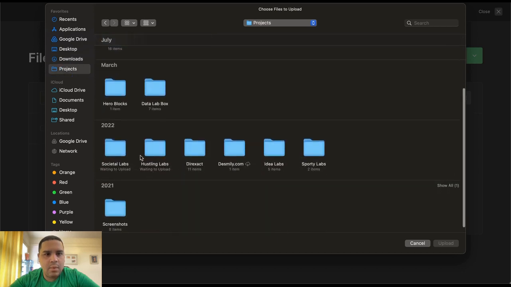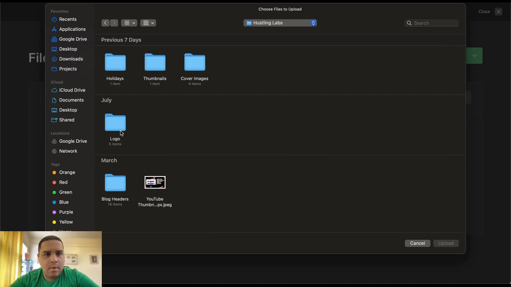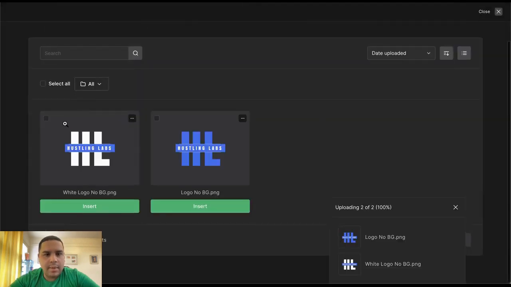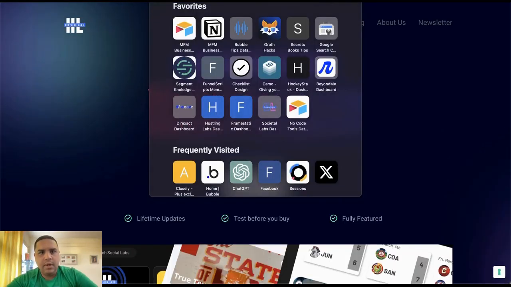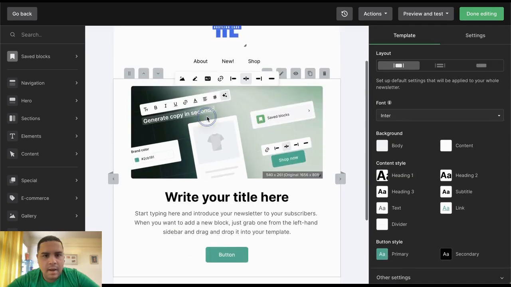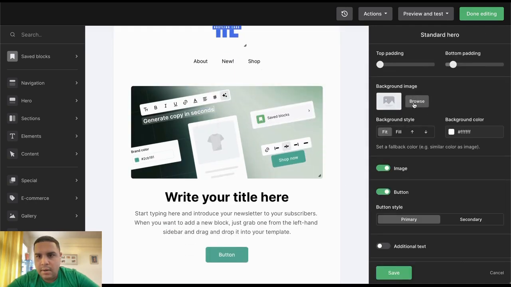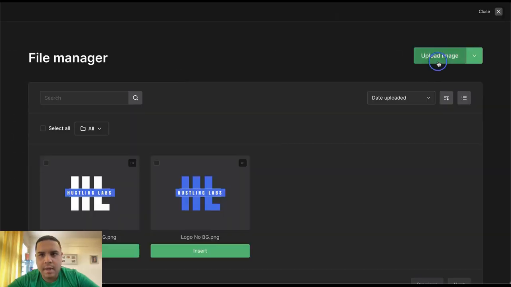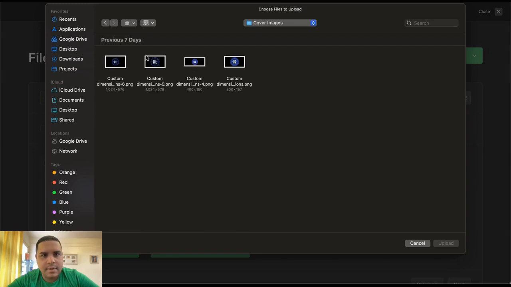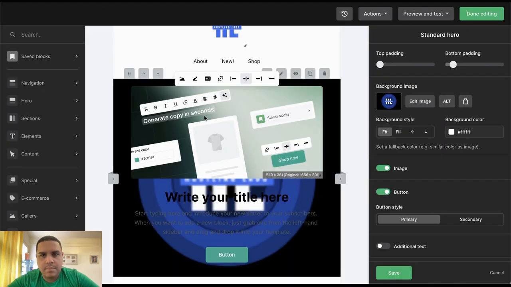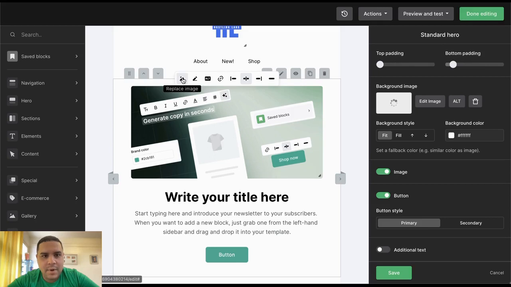Similar to Bobo, you can drag and drop different elements into the screen. You're going to start with a pre-built email that you can use. So here we're going to add the logo. We're going to upload both, for those cases where we have a dark mode. And for now, we're going to use the template that they provide. For this one, we're going to add a background image. Again, we're going to upload Hosting Labs cover images. Let's add this one. Oops, we have selected the wrong one.